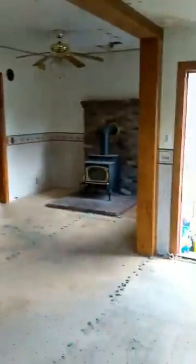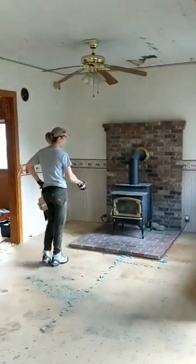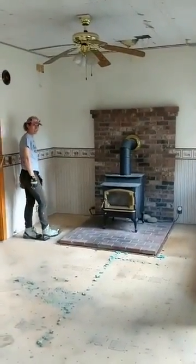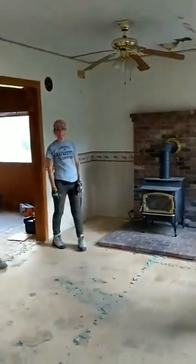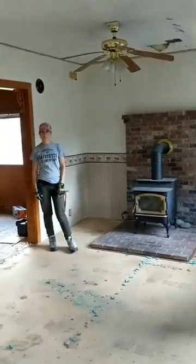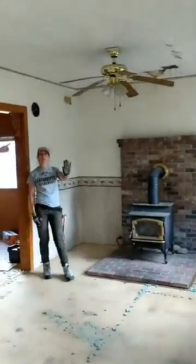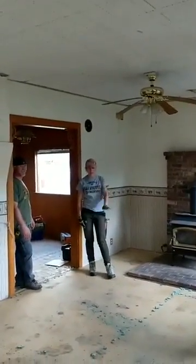But this is the living room. I'll come over here and stand in this corner. Dania, talk to me about the old stove. So we're pushing the stove back because it's actually a really nice gas stove. We're pushing it back and then taking out some of the bricks so this can be a proper seating area, so you will have room to sit around the stove. And Nate found out the other day it's actually the only heating source in the entire house. There is no furnace. More heating sources, Facebook. If you believe in heat, there will be more heat sources in this house when we're done.